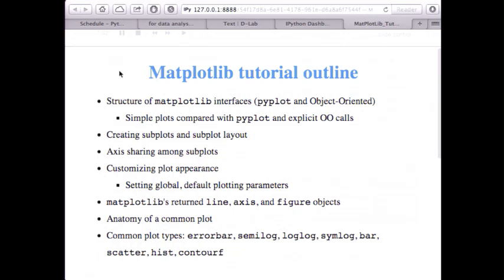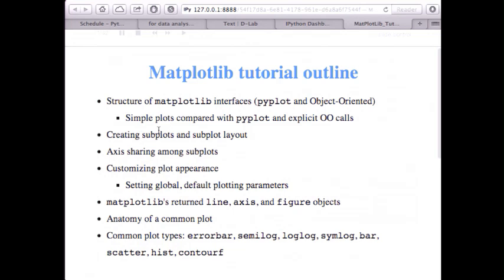Here is the outline for the tutorial. First, I will talk about the two application programming interfaces, APIs, for Matplotlib, and those are PyPlot and then the conventional object-oriented approach. And I'll show you simple plots comparing both methods so you can see exactly how, for example, if you want to plot a line, it looks with PyPlot versus using the axis objects and calling plot on those objects. And then one of the important things for making plots for scientific literature is plots within larger frames, and those are called subplots.